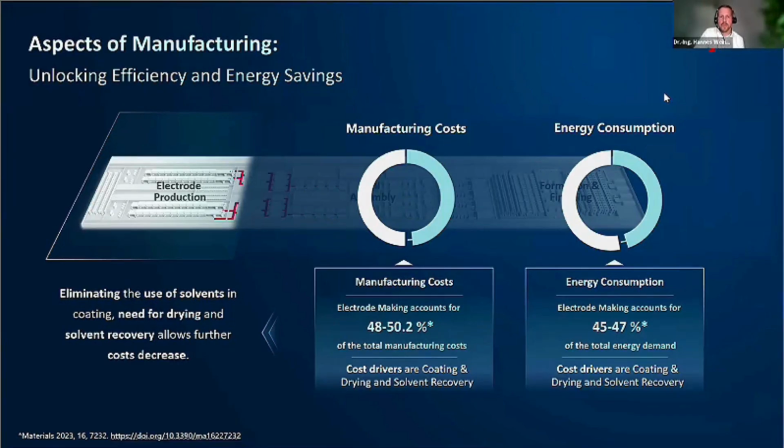You also will have some large drying ovens, and you need your solvent recovery to get back, for example, your NMP. And these processes tend to be very energy intensive. Also, roughly half of the costs are for the solvent recovery and for the drying. The solvent you put in your wet coating, you need to evaporate, so you need to heat it up. Water to about 100 degrees, NMP to more than 200 degrees, 202, to be able to evaporate it. These costs add on to your manufacturing, and that's one motivation to change the way the electrode production is designed process-wise.